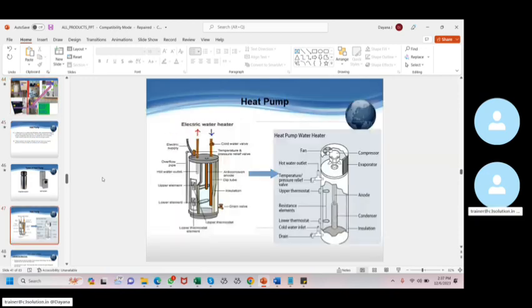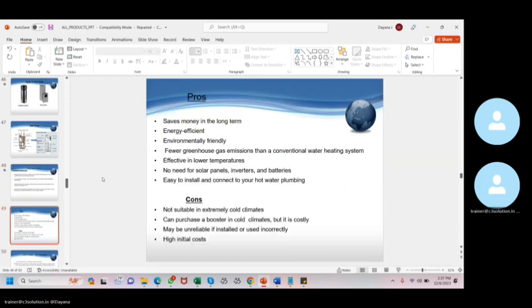So if you are converting to a heat pump, you are not going to discuss all this with the customer. If the customer is not happy after you pitch all those things, or if the customer asks what the benefit is of converting and replacing it with a heat pump, that's the thing you have to explain. You can save money in the long term. It is energy efficient. You can reduce your power bill as well.